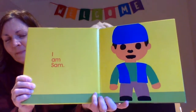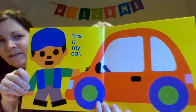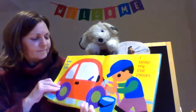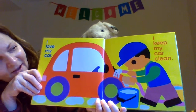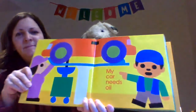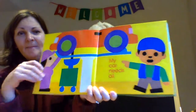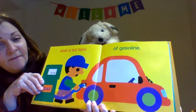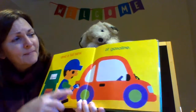I am Sam. This is my car. I love my car. I keep my car clean. My car needs oil. And a full tank. Do you know what he's putting in his tank? Yes, it's gasoline. Gas, yeah. He needs gasoline.